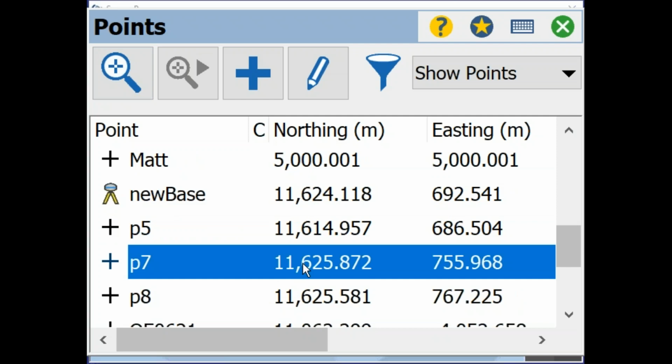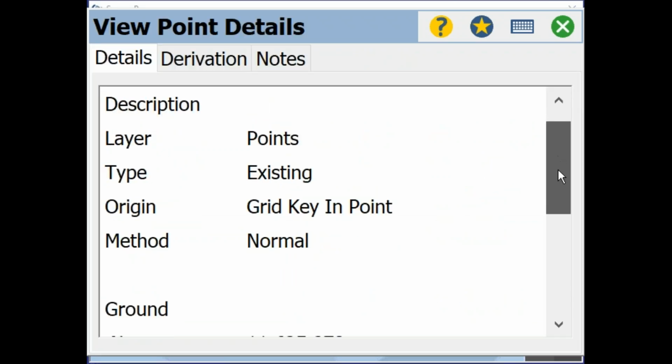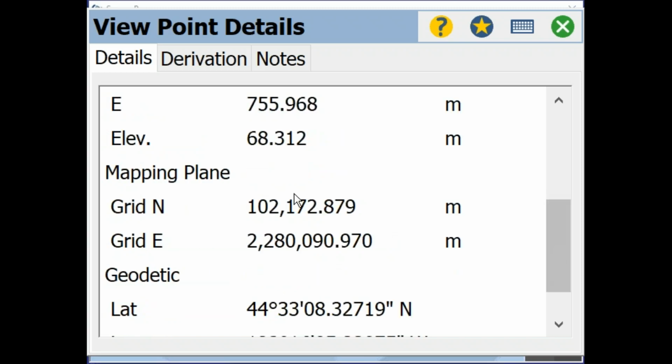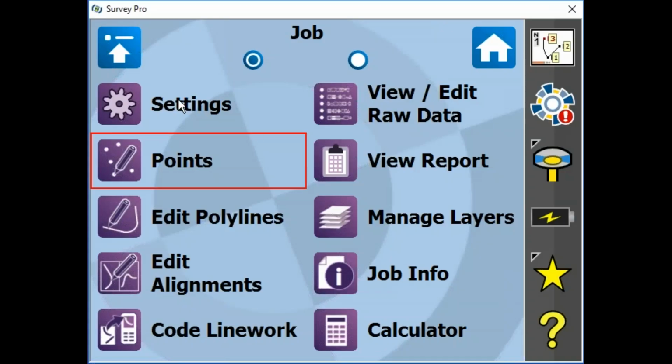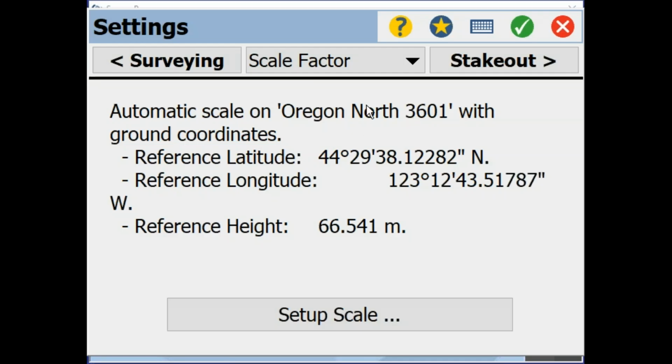So it's a little bit different now because it's no longer the origin. But if you have a photographic memory, you might recognize this coordinate because it's the exact same proper mapping plane coordinate underneath. And that's really one of the beauties of the mapping plane ground mode that we have. So let's say, for the sake of argument, that this was the reference height and this is where I wanted it to be scaled for ground. But then I wanted to switch back to working on the grid for a while.